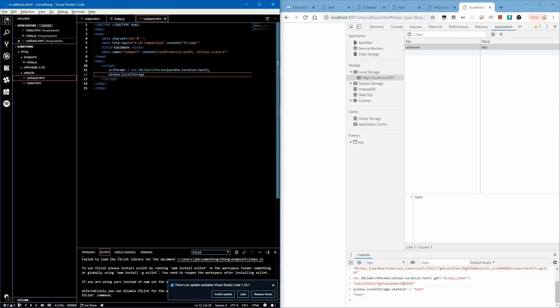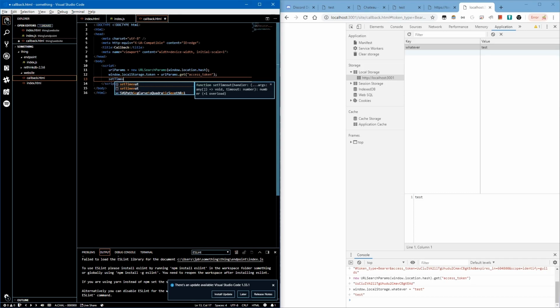What we can go ahead and do is window.localStorage.token is going to equal URLParams.get access_token. This will allow us to store our token for later use. After this, we're gonna set our timeout for about 1 second so that we can let this happen.